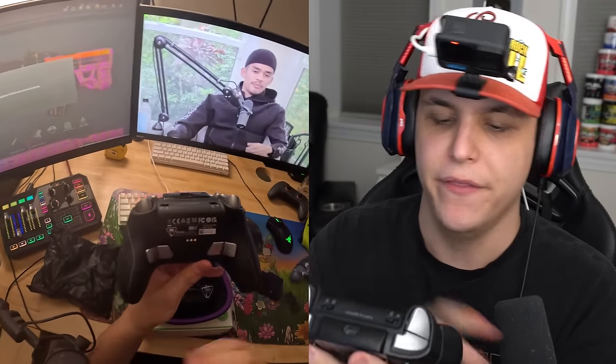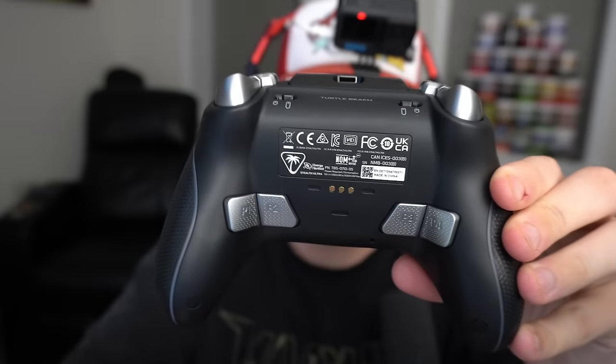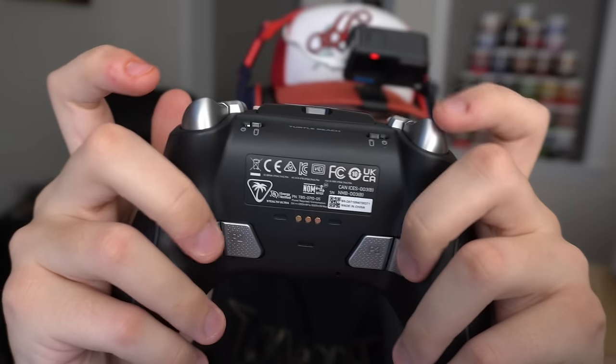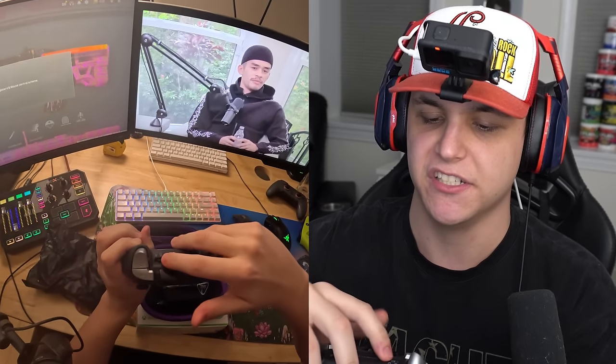Wow, okay, so on this one, you can tell that the paddles are definitely different than the Victrix. The Victrix had the paddles vertically, obviously. These ones are horizontal, which is going to be a lot better for me because I only use two. So this is where my middle fingers lie, right? So I can just use these two paddles. They have trigger stops right here. So I'm just gonna set them like that. And now the trigger stops are good.